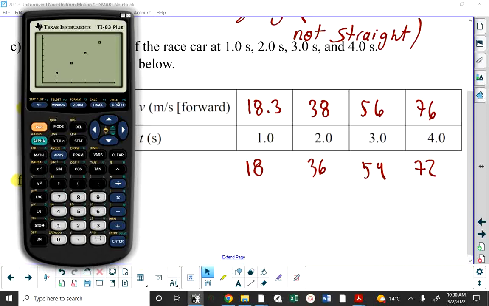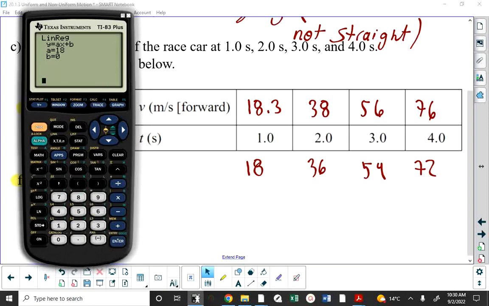That's another thing I should have said we do. You turn the stat plot on, set up your window settings, and go into Y and clear out anything you've graphed. Does it look linear? Okay, then what type of regression do we need to do to find the equation? Linear. Go stat calc, linear regression.